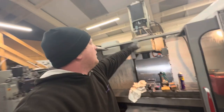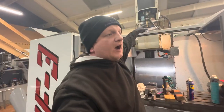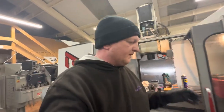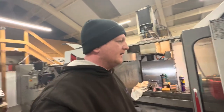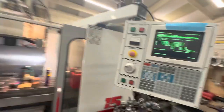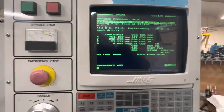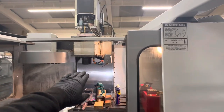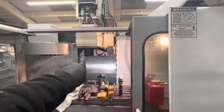Once I'm happy, I'll take the TRP setup off again. And because it's meant to be there, I will fill that cavity with oil. If it's meant to keep the spindle cool and help dissipate heat, I'd rather have it filled with oil. Every little help to save the spindle. So, right, we've got no tool home still. Now, there shouldn't be any issue with tool height, but there will be an issue with tool change.